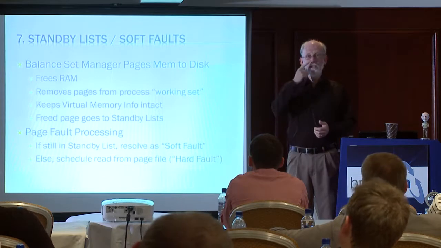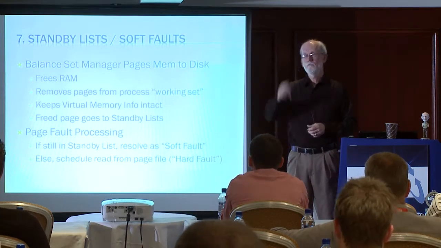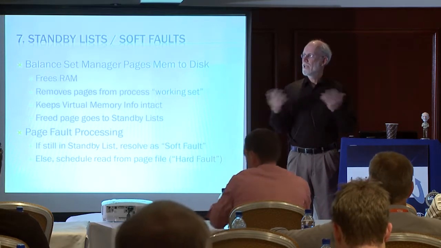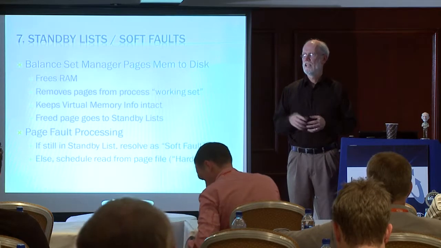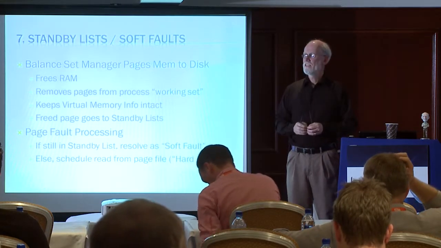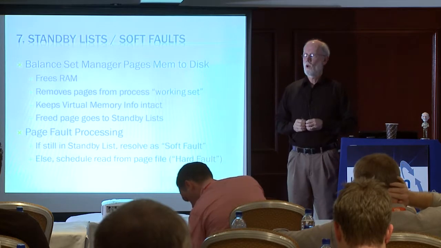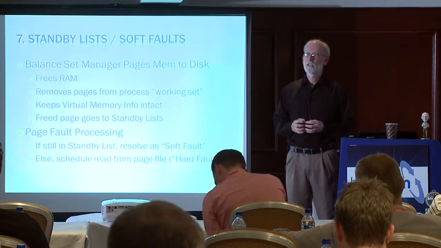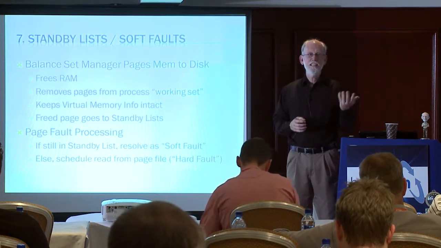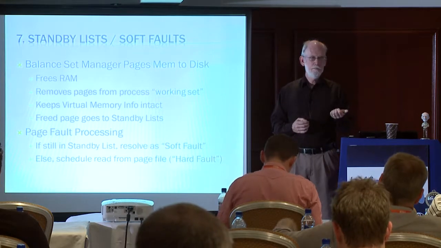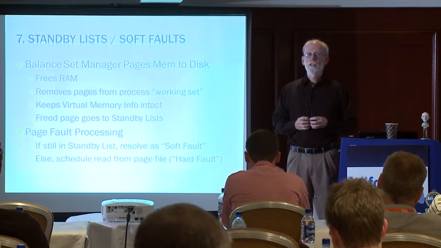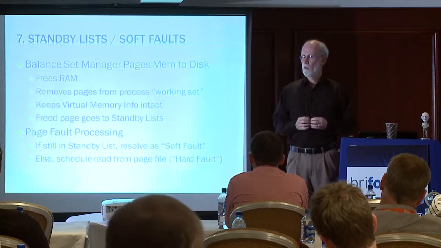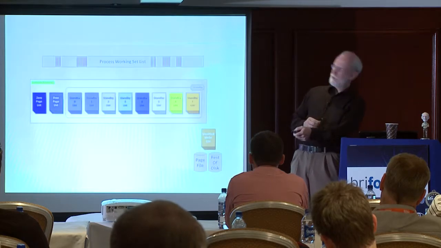So today, it just randomly takes pieces of memory, whether or not you're using it, writes it out to the page file. When it does that, it doesn't get rid of the memory. Okay? It simply removes it from the page file and adds it into the available memory pool in one of the standby lists that it has. So as of Windows Vista, we have 7 different standby lists that it can go to based on priorities. And as memory is needed, things will get pulled out of the standby list. But if they're needed again, they're able to come back very quickly because there's no disk I/O involved with the process. So I think my next slide is a visual of that.